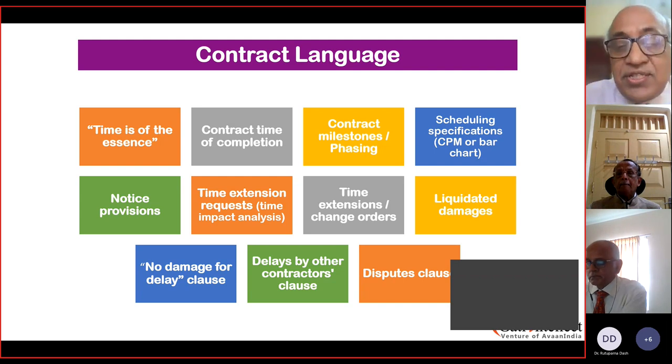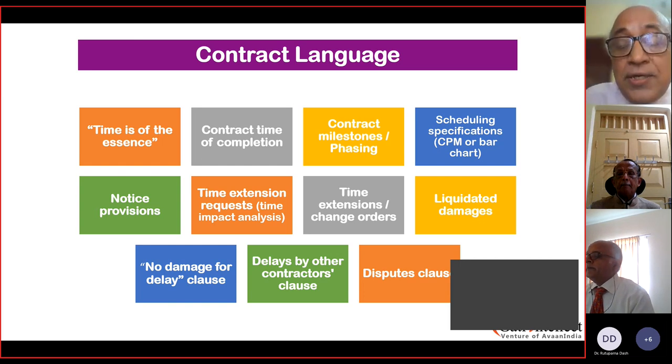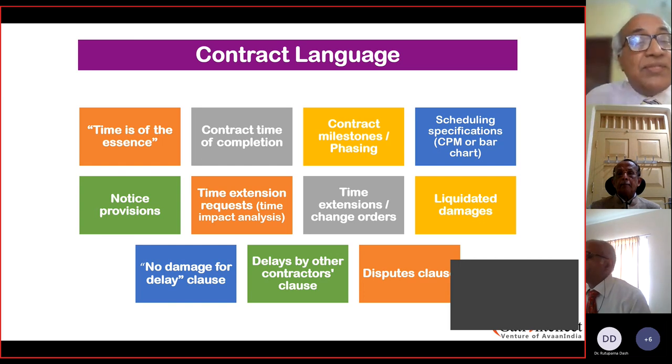Whereas for other activities which can be done in parallel, there is an allowance for delay which may not delay the project. Many of you who are doing this would be familiar with the basics, but we would also be having a case study to explain the bar chart and also the claims based on that.